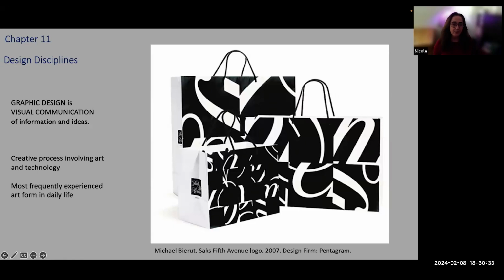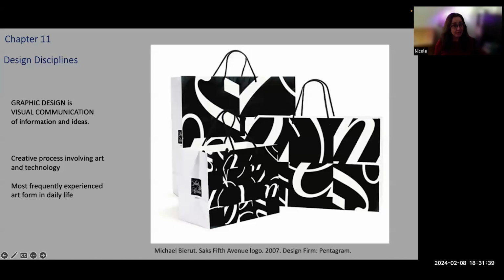We're looking at an example on screen by Michael Bierut, his redesign of the Saks Fifth Avenue logo. So the challenge that the designer was given was how to take something that just about anyone would recognize, something that has been a visual standard for so long that the viewer would have associations having to do with quality and excellence related to it. So the problem is how to take something and refresh it for a contemporary audience, but not draw attention away from the characteristics of the brand that are so valued, right?